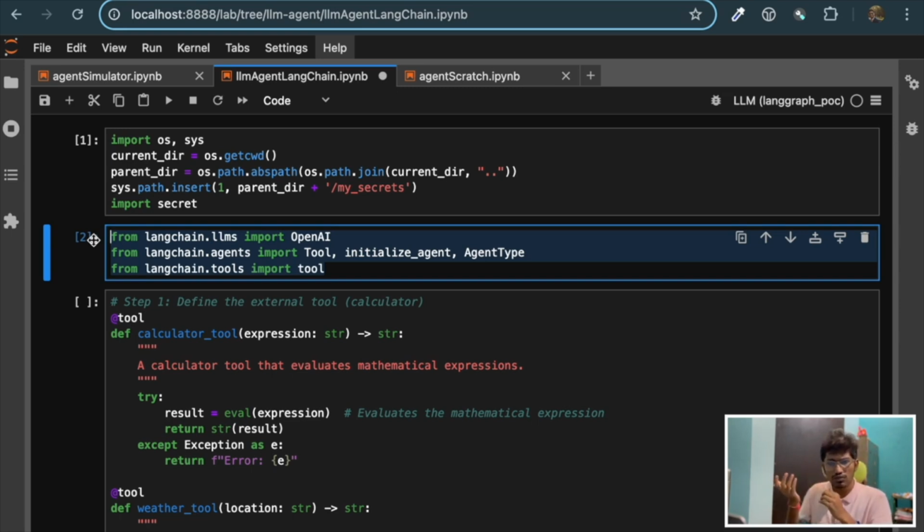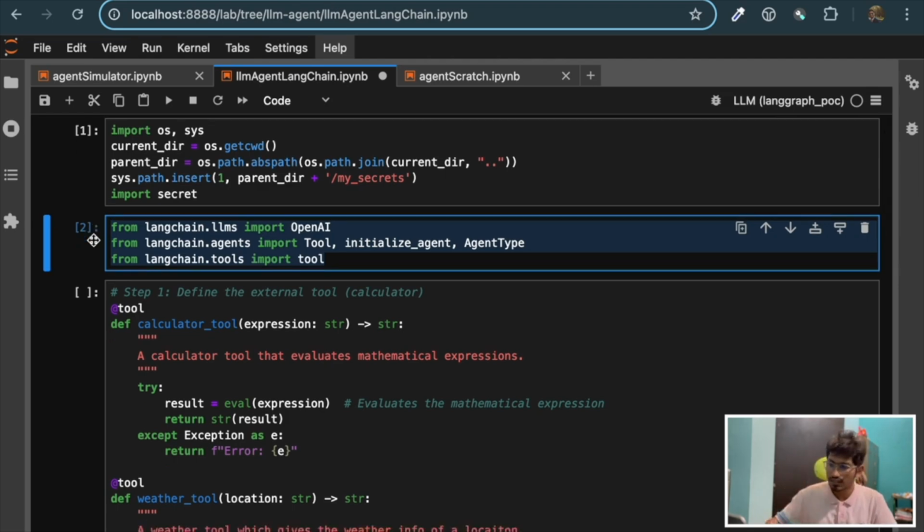We have other frameworks also, different kinds of frameworks you'll find in the market, but here I'm using LangChain. I'll create a separate video on LangChain and the different capabilities that it provides. What is LangChain? What is LangGraph? What is LangSmith? A lot of things. It has built a complete ecosystem to build LLM-based applications. We'll discuss that in a separate video.